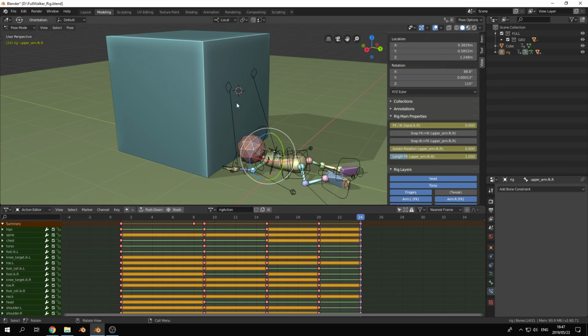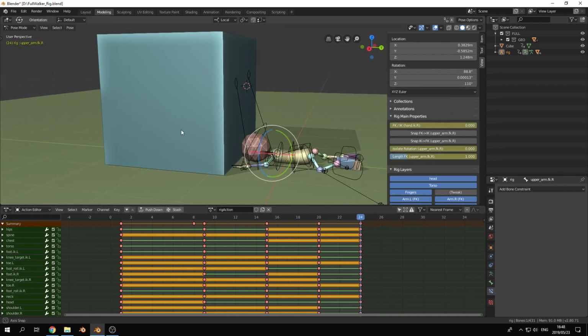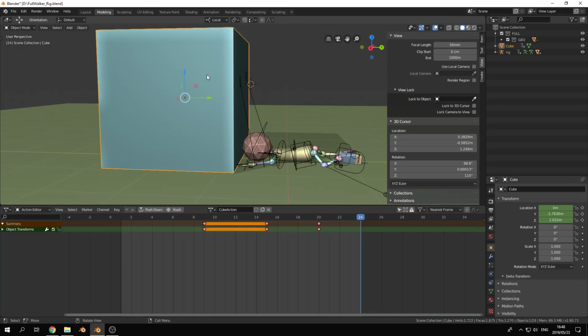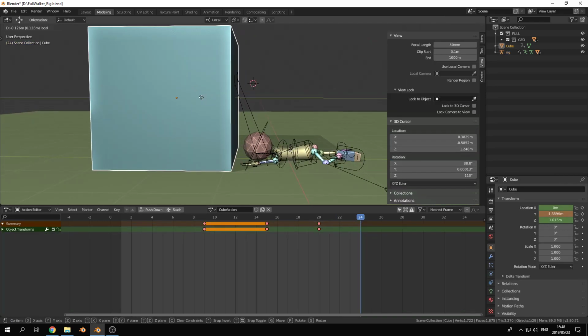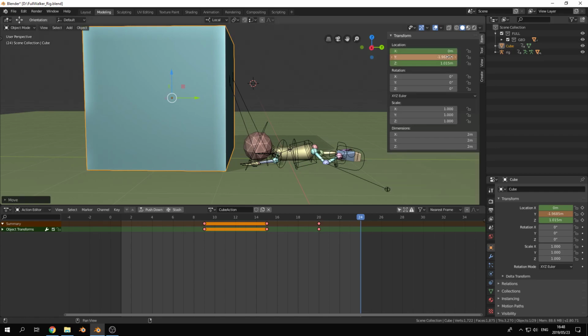Again, for the reason that if we left it constrained and this ever had any motion on it again, it would affect our hands. So we do need to unconstrain them as well. Okay, so from there, pushes the box, and then just from there, to make it a little bit more purposeful, we can maybe just pull the box a little bit more.